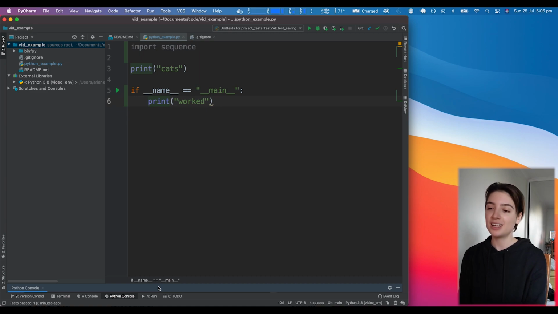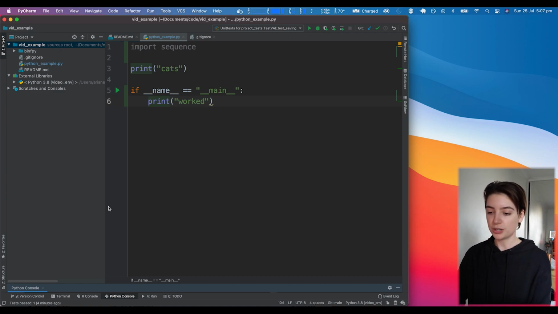Better late than never. So tests, most people write them as they're going because it's so fundamental to ensuring that the code is doing what you want it to do, because sometimes things act in a way that we don't expect, especially if we're using someone else's package or if we're using a function that has some stochasticity in it. You want to know that what you're getting is what you expect. So I would always recommend saving your tests in a test file, which is generally the way that you do it if you're actually writing production code. It also allows you to identify if things have changed and always make sure that the work you're doing is essentially correct.